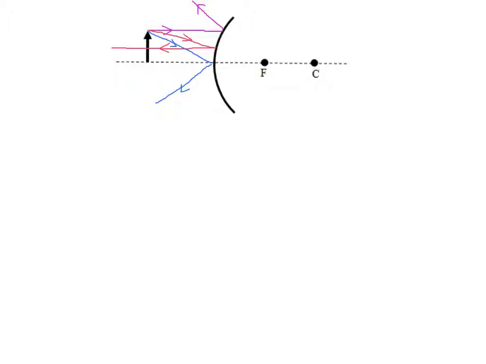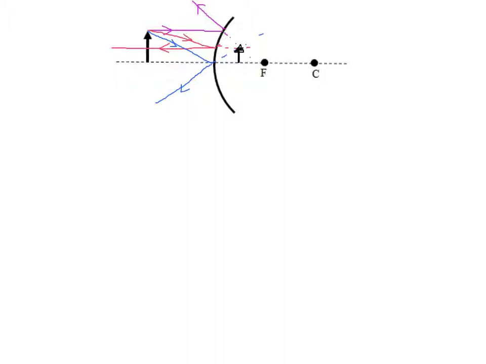If we trace all of these backwards, just the reflected parts, for the purple one, which was the P ray, tracing that backward looks like that. For the red one, the parallel part is traced backward, looks like that. And for the blue one, tracing the reflected part backward looks like that. You can see that all three of these rays join roughly in that same spot right there, so I can put the final image as a little arrow that goes up to that point where they all cross.